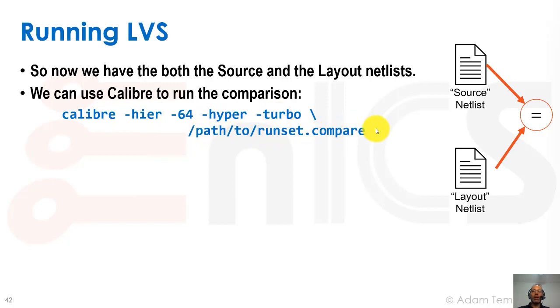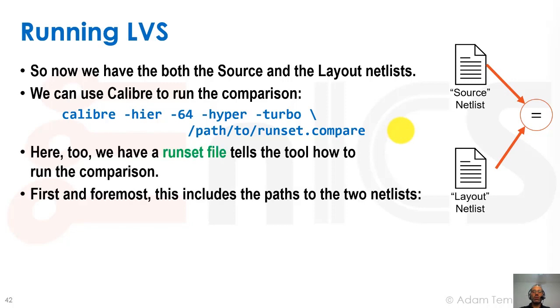I already want to tell you that we can give a run set that does both extraction and comparison in one shot. The reason I showed it in 2 steps is because it's actually doing 2 separate types of things, and we can debug things by doing the extraction separately from the comparison. But once you have a flow that's running well, you can just give one type of a run set file, and it will run extraction and comparison in one single run.